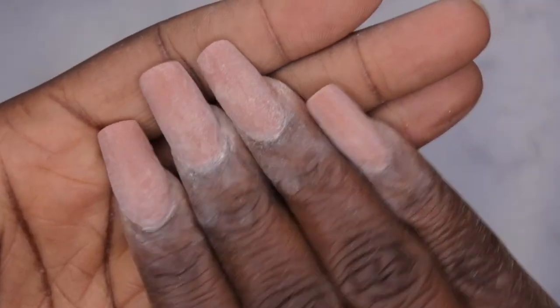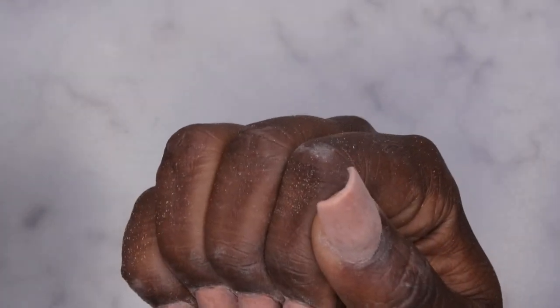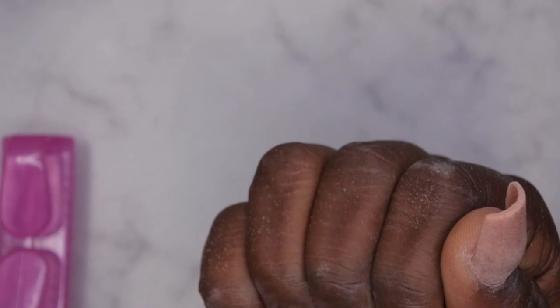Okay, so I am all done filing, shaping, and buffing. And I'm gonna tell you guys right now, a good file makes a world of a difference, okay? I'm gonna go ahead and dust everything off here. Okay, let's see what we're working with. Yeah, looks pretty good.